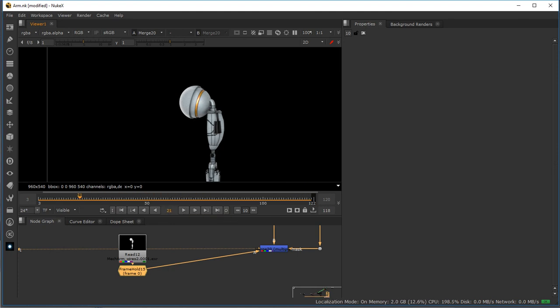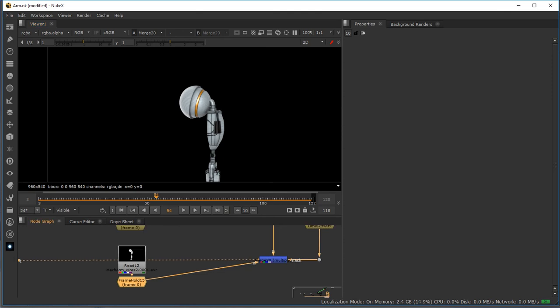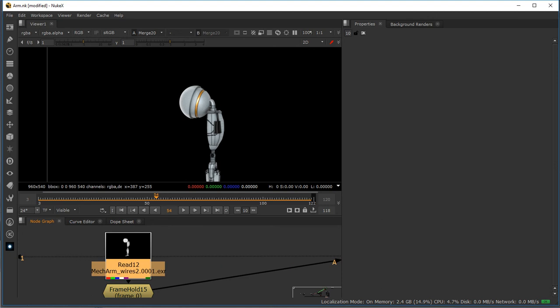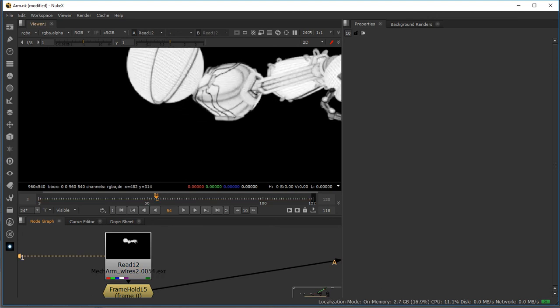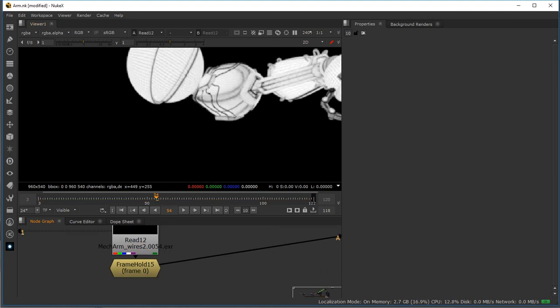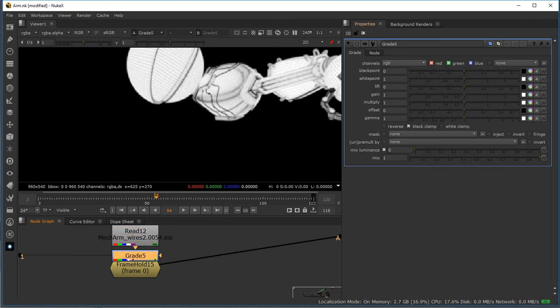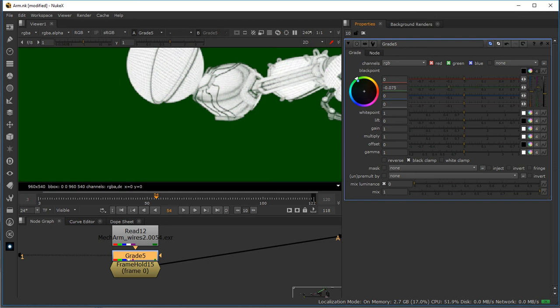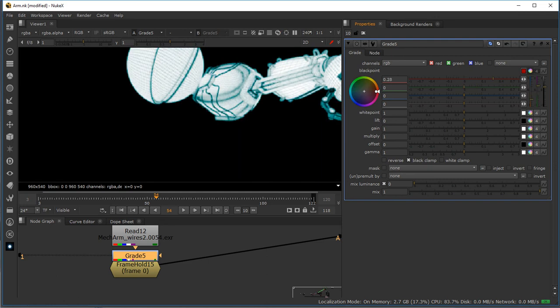So that's one way you can fancy it up a little bit. But look at different ways you can explore these tools to show the arm off in a more techie kind of way. If I wanted to color these black lines, I could definitely do that as well. These are my wires and they're white and black. If I went in here to a grade, and then I went to my black point, I believe, and I turned this, oops. No. Nope. Red and blue, there we go.